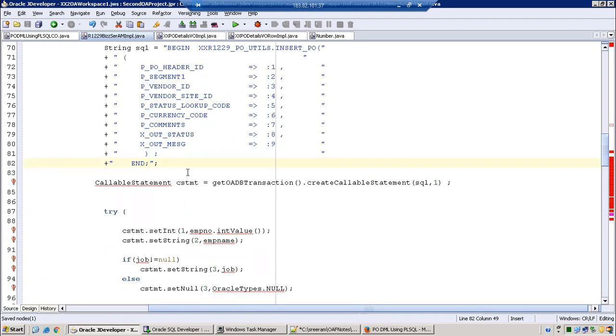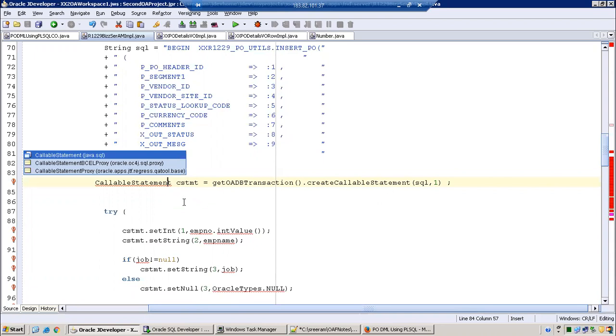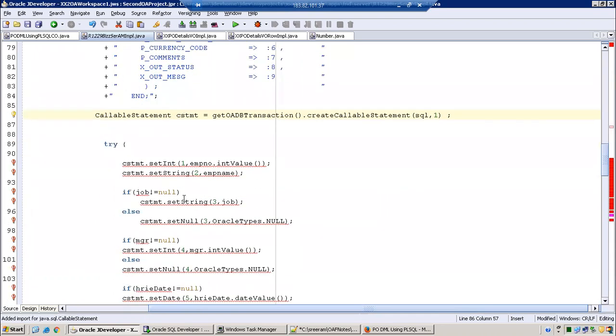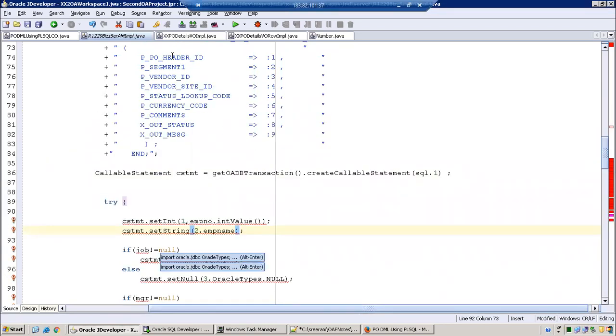Now next comes the callable statement API, which we use for the purpose of PLSQL invocation. Just press Alt Enter like this and use java.sql.CallableStatement. We are passing a different set of data types. The first is a number in our Java, but in PLSQL you have to pass that as an integer value.